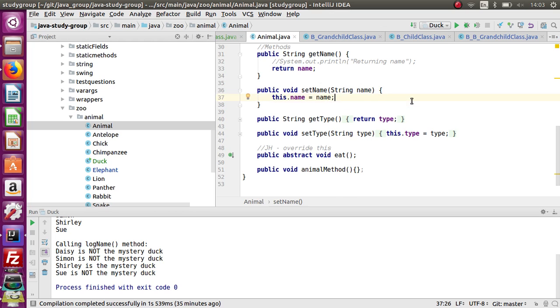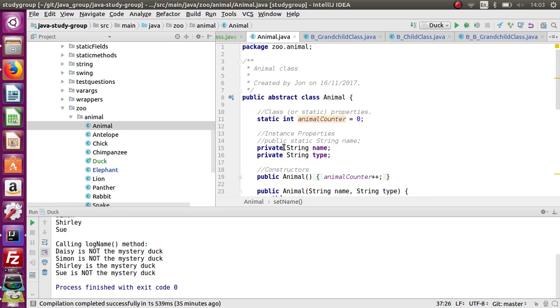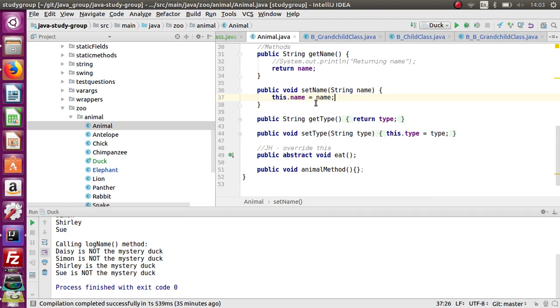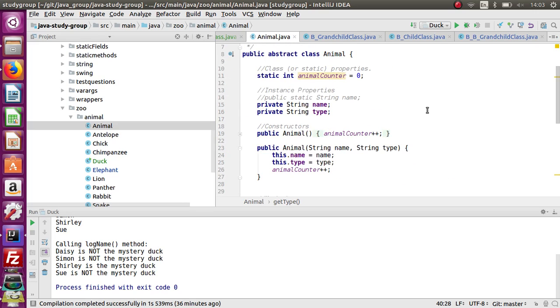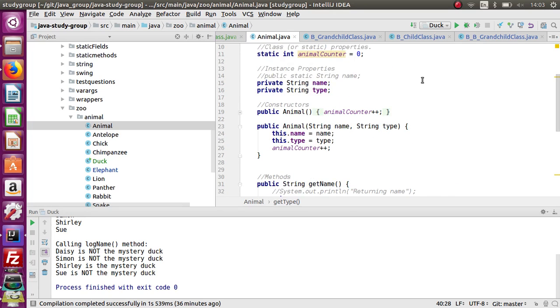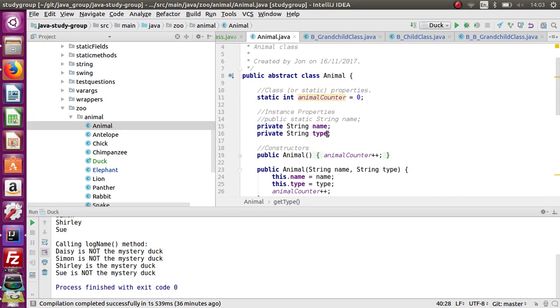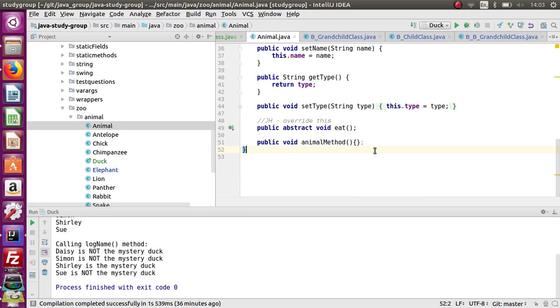And even if you don't, like most Java beans, so that's classes that have this format of private types and getter and setter methods, most of them actually don't have any logic in these methods. Most of them are just straight gets and sets like that. But it's best practice anyway. It's just a good behavior to fall into. And if you plug your classes into any kind of frameworks like Spring, it always expects this Java Beans pattern. It always expects to see getters and setters for doing things behind the scenes.